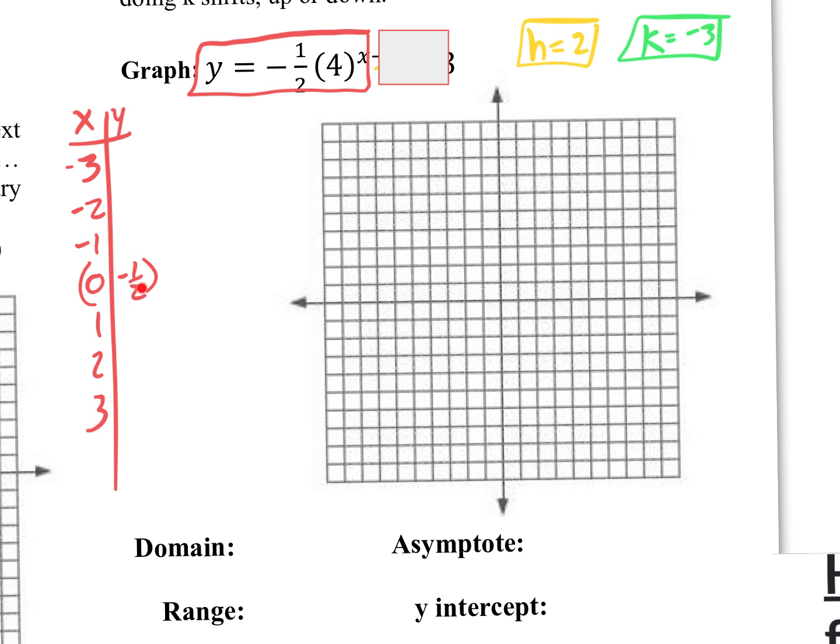So you would simply go negative 1/2 times 4, and that'll give you your next output. Your next output would be negative 2. And then you're going to make this grow by 4, and that'll be negative 8. And then you're going to make this grow by 4, and it'll be negative 32, which you're not even going to use because it's only a 10 by 10 graph. But you get the idea? So again, the only reason why you're able to make this grow by 4 is because you have consecutive integer inputs there in order.